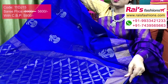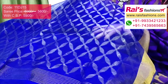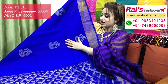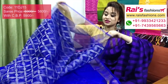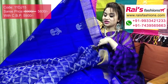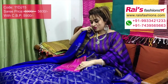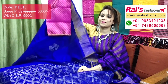Nice one, and this one is pallu, pure resham silk pallu with beautiful golden zari fine weaving design, jamdani weaving design pallu. And this one, you know, full piece, very elegant bright look, best for your party wear, wedding functions. This one is striped pattern, upper portion resham and matka, and this one is pleat section, pure resham silk with beautiful heavy weaving design, pleat section upper. Very nice one. This one is pleat, same pattern, pallu pattern, and this one is base part stripes pattern. Very exclusive one. And I will suggest this silk material heavy bouquet work contrast blouse piece with this saree for your outstanding bright gorgeous party looks.